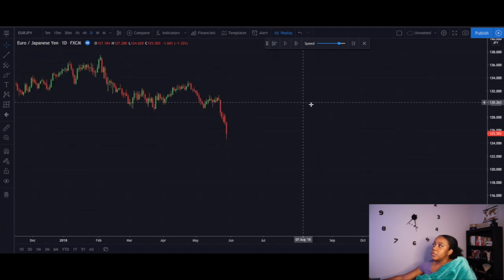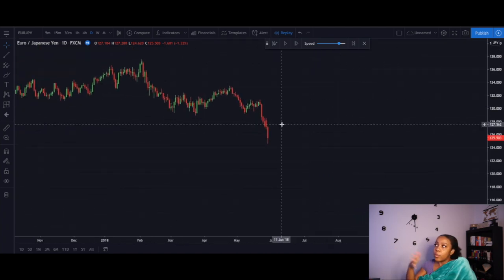So that's the first thing I do. I don't want to know where I'm gonna start, because if you're looking and then you press bar replay, you can see the patterns already. The point is to not know what's gonna happen in the future from where you're starting. So that's personally what I like to do, and we got that done.